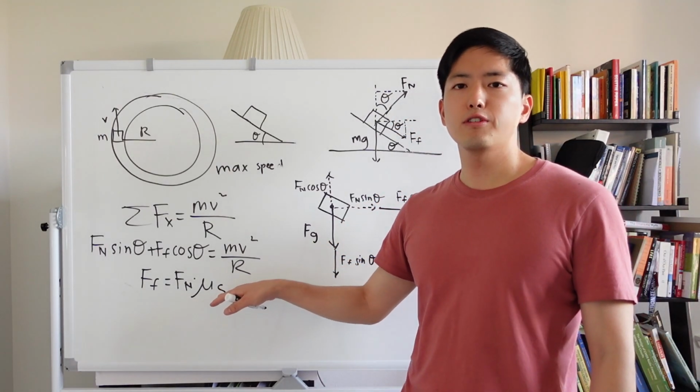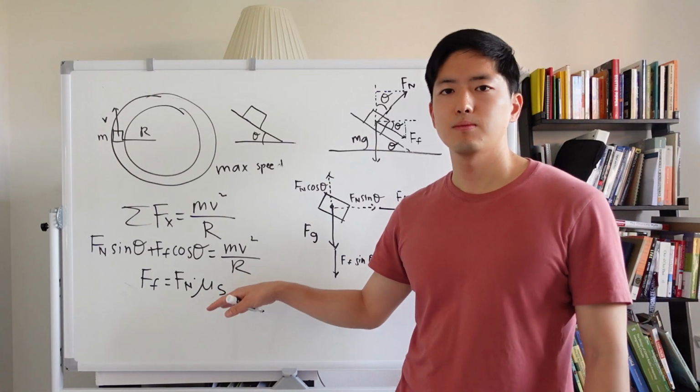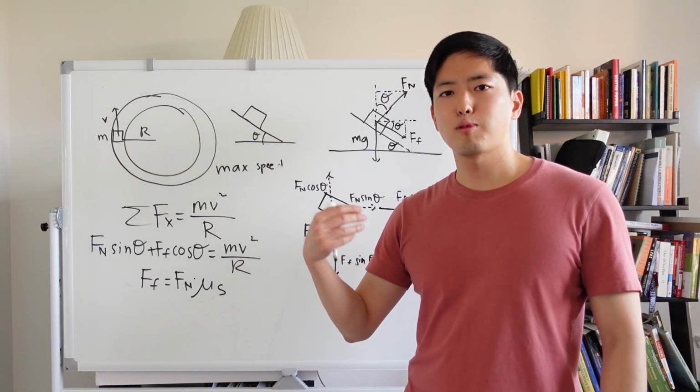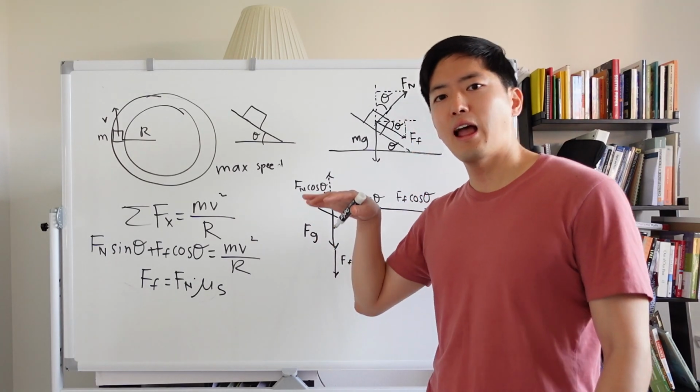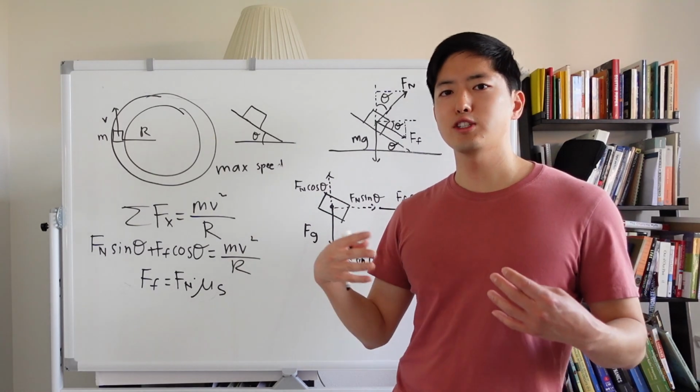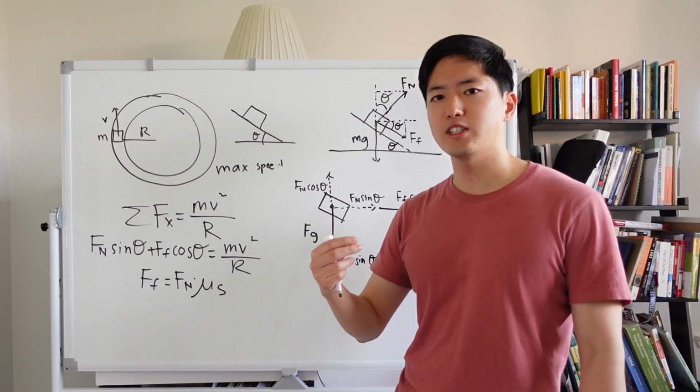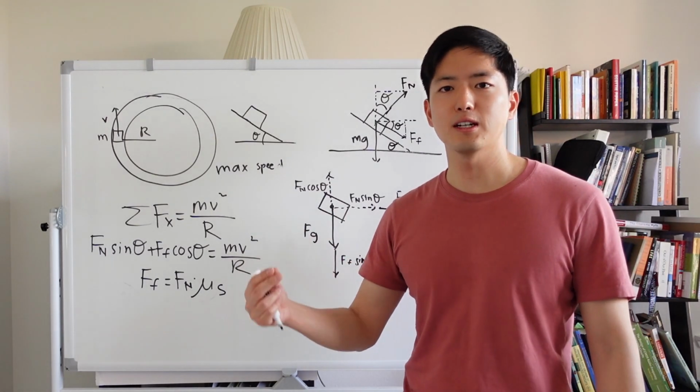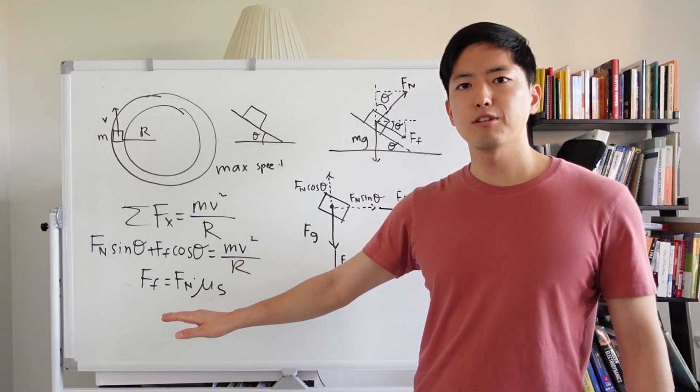Now, why are we given mu of k if right now we're only using mu of s? It turns out a lot of professors, when they're giving out exams and having this problem on, will purposefully give both coefficients just to trick students and see, do you really understand the problem and the concept here? So if we substitute this in, we have the following equation.